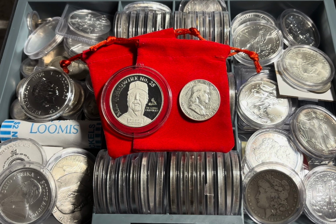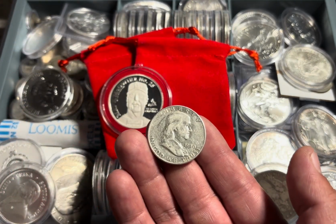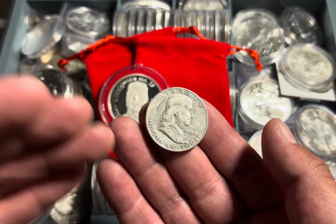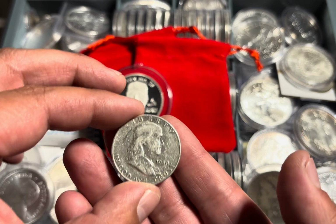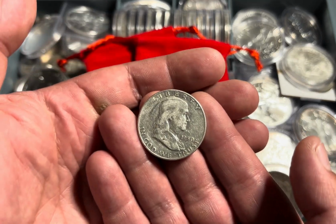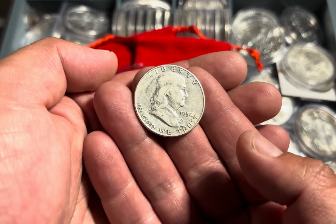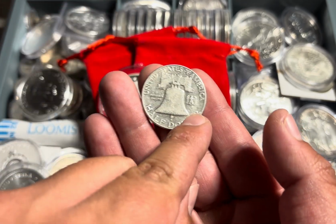So just to begin, I do want to start off with this 1950 Franklin half dollar. These half dollars, Franklin half dollars in particular, are amongst my all-time favorite pieces, especially when not considering the silver rounds. Huge fan of the Walking Liberties, but I will say I'm more of a fan of these Franklin half dollars. The Franklin half dollar features a simple design with wonderful attention to detail. These 50-cent pieces were minted from 1948 to 1963. The last one I showed was 1949. This is 1950. Right here we have the profile of Benjamin Franklin, and then you go to the back and you have the Liberty Bell and Eagle right there.